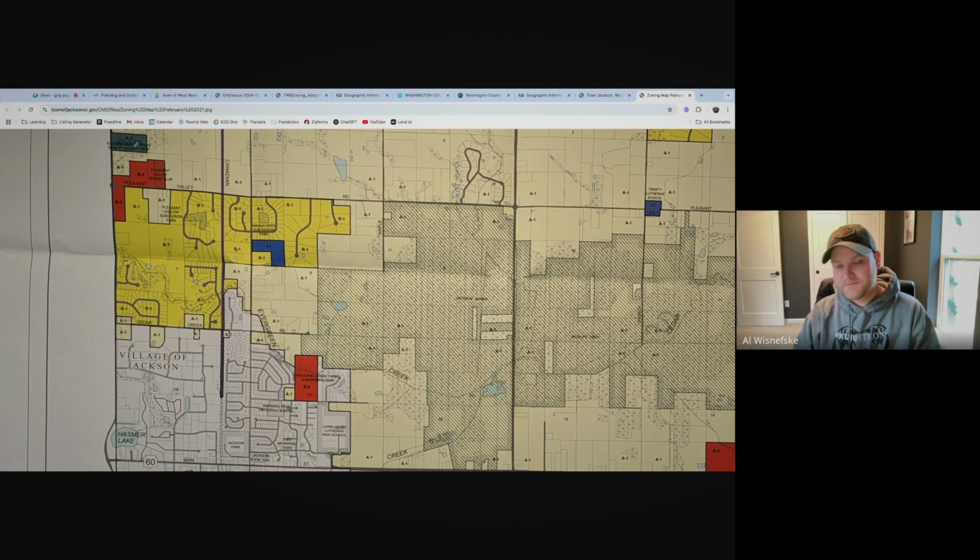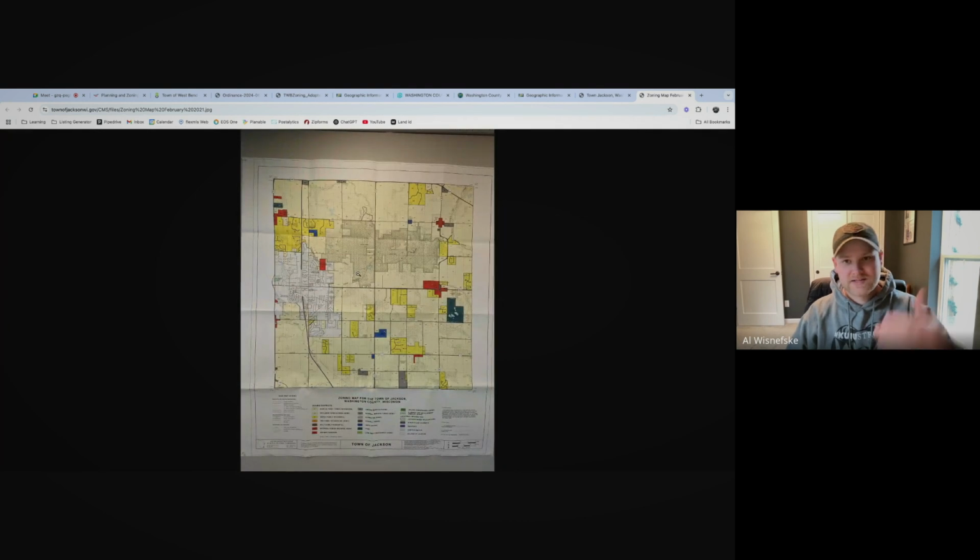Now there are some where I just had to visit the actual village hall because they didn't have anything online, and they didn't even have a copy they could give me. It was just taped to the wall. So you might have to do a little bit more digging if you are in these smaller, more rural municipalities, because this one is obviously a photo of the printout that's on a wall. It's probably at the town hall.